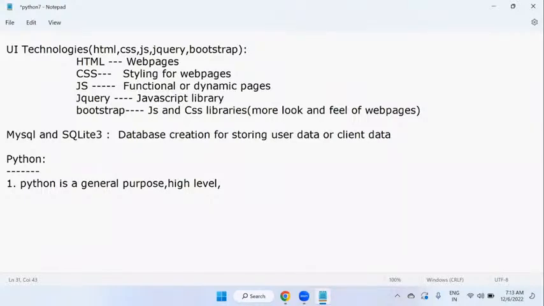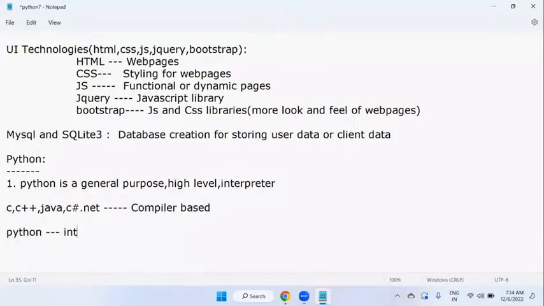And coming to this, Python is an interpreted programming language. Generally, whenever we go for a language like C or C++, even Java and C#.NET, Java is both interpreter as well as compiler, but in most of these cases they are compiler based languages. What is the meaning of compiler based? It's simple: when we write the code in these languages, the code is compiled, the whole program is checked at a time and run. That is called compiler. But when it comes to Python, and even JavaScript, it is an interpreted language.